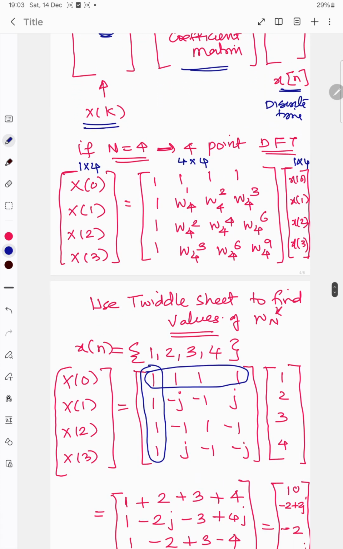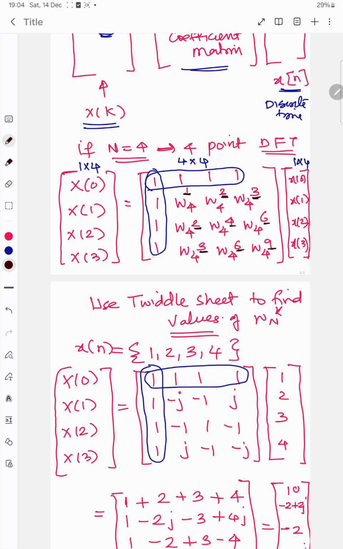So the normal structure is like this. For example, in the case of n is equal to 4 DFT, the first row is all 1, and in the same way the first column is also going to be 1. Now look at the second row. It has the powers 1, 2, and 3. In the third row you can find 2, 4, 6, and in the fourth row we can find 3, 6, 9. The same way it can continue if the size of the matrix is larger. So just remember the sequence.